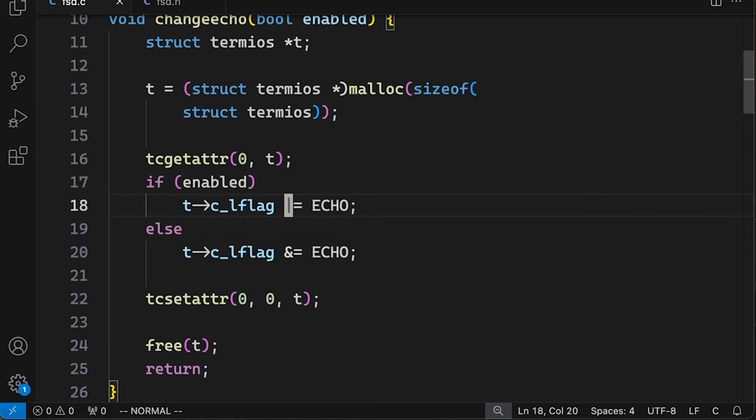Should be the other way around, right? Because we want to remove the echo if it's enabled, and we want to add the echo otherwise. Think so, right? Must be.